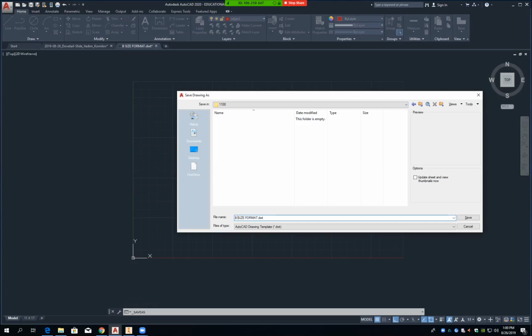Okay? Arrows, none? That's all. Okay. And set current. Close. Then go to File, Save As. And where do you want to save it?